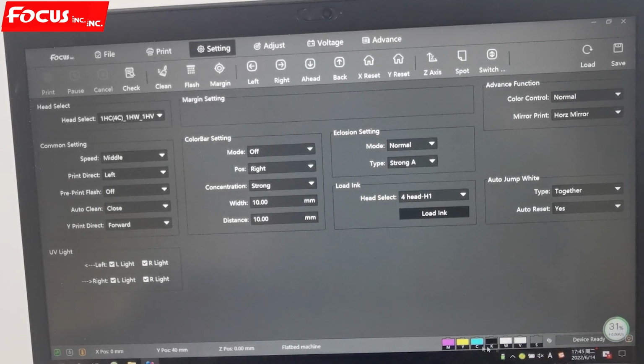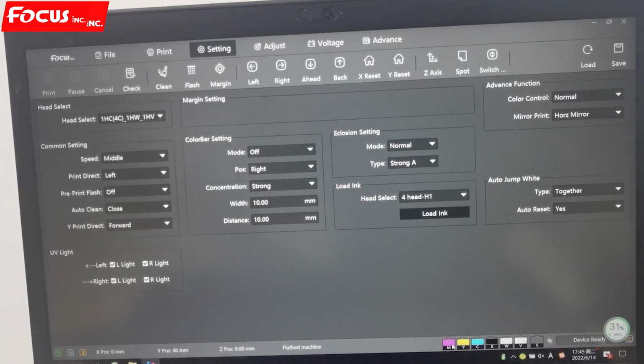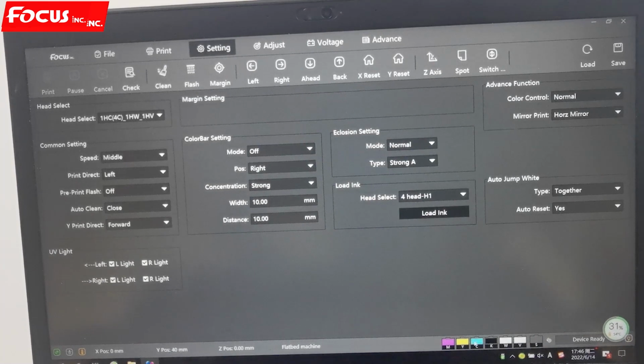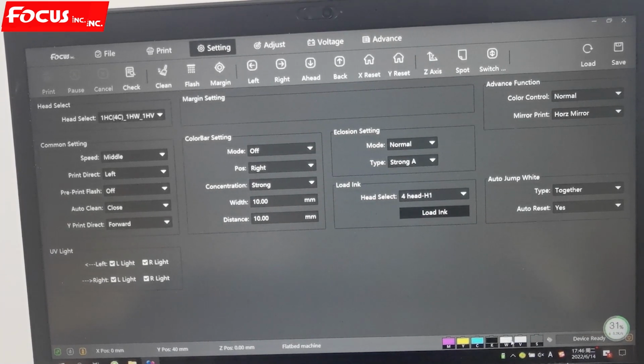And here is the ink limit, the ink bottle limit, used for some certain machines. For the Atlas, we have this option, so we can see how much ink is left in the ink bottle. But for the Alpha Max, we use a different method to alarm it. We use the physical buttons and detect the light on the machine. So we do not use this one.